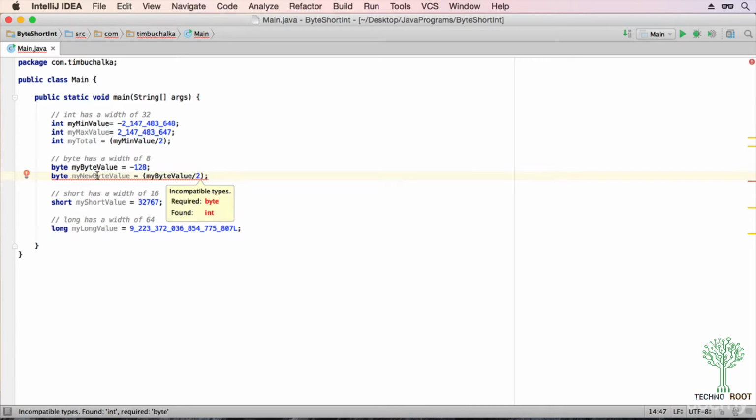So what's happening here is, we're looking for a value that's of type byte to put into our myNewByteValue variable, which is type byte, but Java has converted that automatically to an integer. And therefore, it's now complaining and saying, well, I'm sorry, but that's an integer, and you're trying to fit an integer into a byte. And we know that an integer takes up a lot more space than a byte, so that number physically won't fit into the area of memory that has been assigned. This is just a weird thing that Java does, and what you need to do to get around that is you need to specifically say to Java, look, I want you to treat this as a byte.